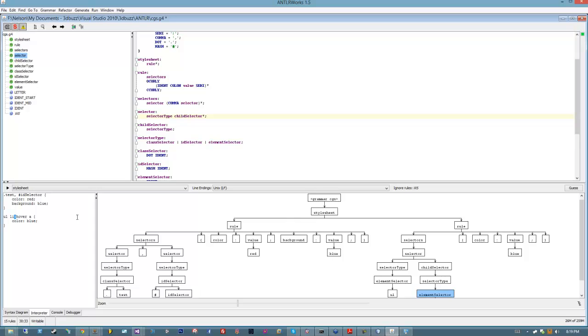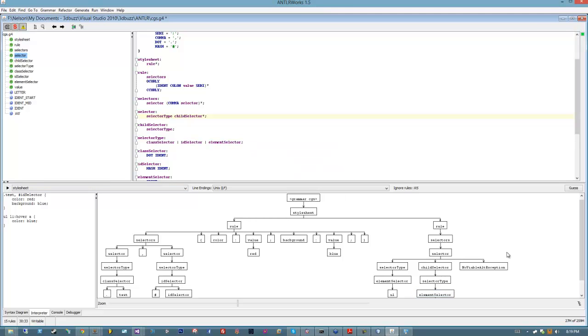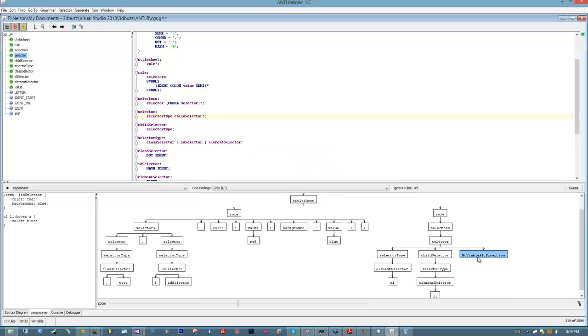It modifies the way a selector works based off the state of the element. Now CGS will support two pseudo-selectors: active when something's being clicked on, and hover when something is being hovered. In fact, this is one of the most powerful features of CGS, because with Unity GUI skins by default, you can only change something's properties if they are the immediate thing that's being hovered over. But with CGS, you can change something's properties if it's a child of something that's being hovered over, which provides you with a lot of flexibility. But right now, our rule set won't handle this. As you notice right here, it says no viable alt selection.